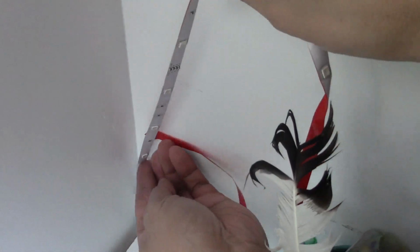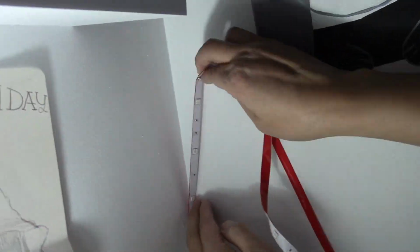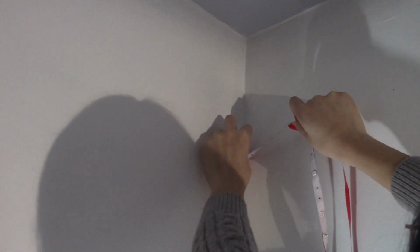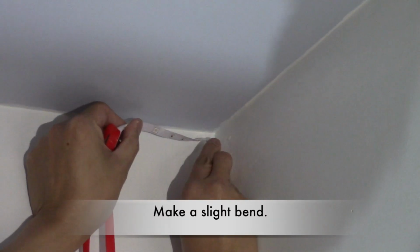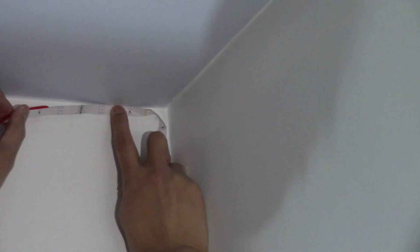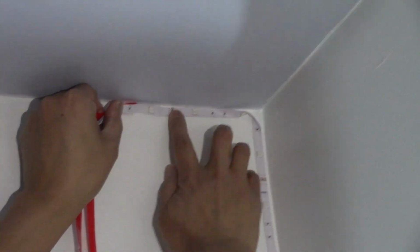All right. And we'll work our way up about 2 feet at a time. This way, it'll prevent from getting tangled and start sticking to one another. And as we get to the top, we'll make a slight bend to the left, making sure not to pinch or break the strip. Also, it's better to stick on the wall and not on the ceiling, because sticking it on the ceiling will give you 4 difficult corners to bend. Therefore, sticking it to the walls is much easier.